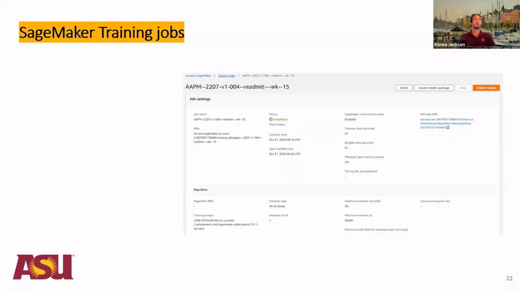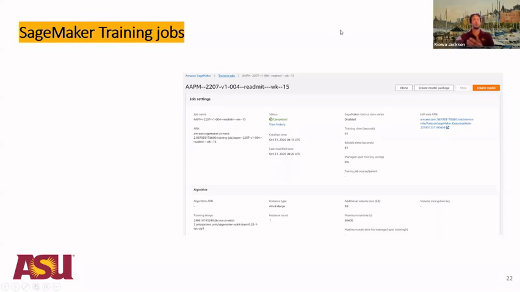Anywhere between medium to large to extra large, usually somewhere around there. Usually medium I can get away with using samples, and then when I use the full data, we don't have at ASU yet in the projects I'm involved with, the data sets haven't been huge. Usually large and extra large, depending on what I'm doing, is fine. Sometimes 2x large.